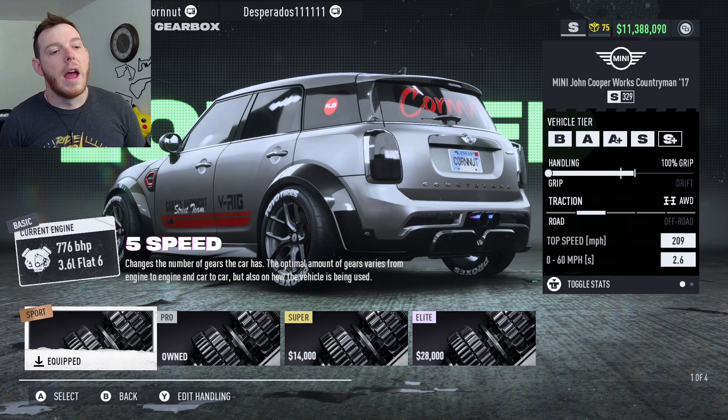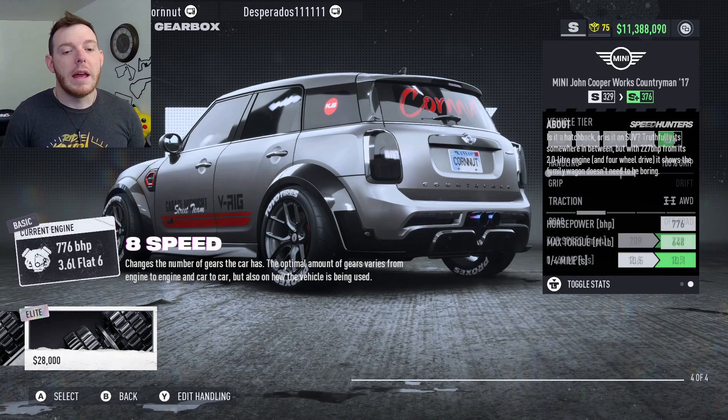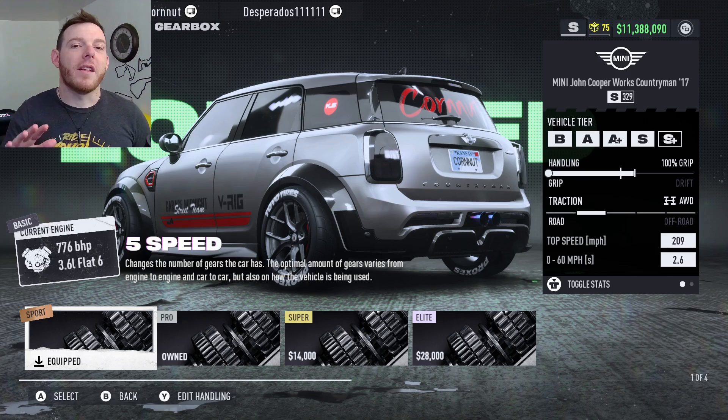A lot of the other cars in S-Class are just rocket ships — this is pretty predictable and easy to drive, but that's because you're going really slow. The issue is as soon as you put a 6, 7, or even 8-speed in it, it brings the top speed so high — even though you'd never reach 232 in a race — that it takes it right out of the class. We're fighting the way the game calculates things: it takes that theoretical top speed and says that's S-Plus. It's like, no, that's over-mid.